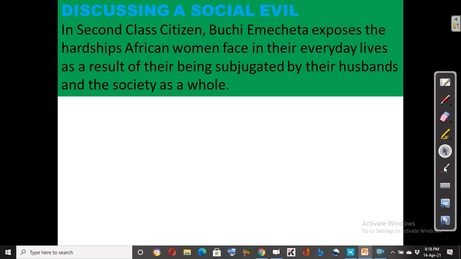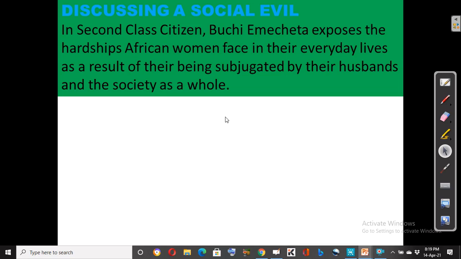Like I earlier mentioned, you have to come up with an argument. You are giving a viewpoint about what you believe the novel is about, and then you give some instances from the novel to back up this your claim.